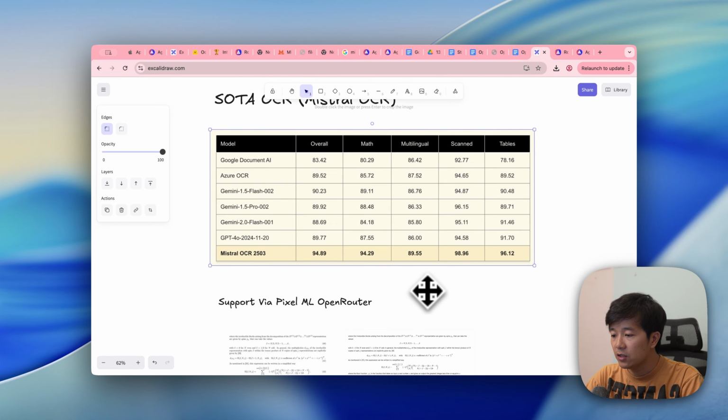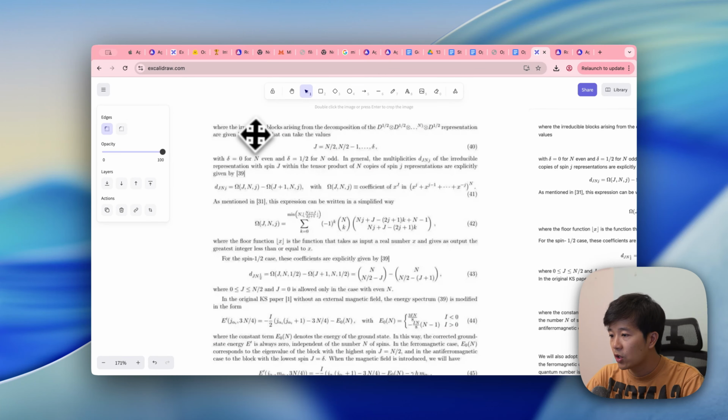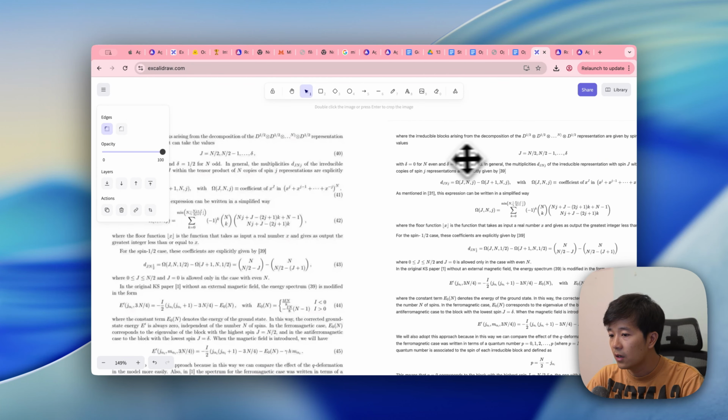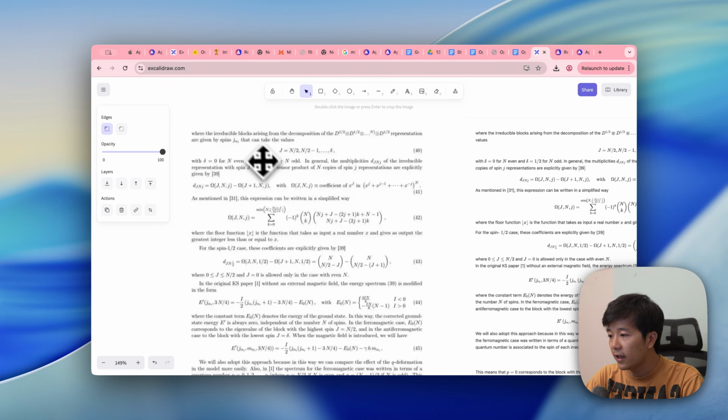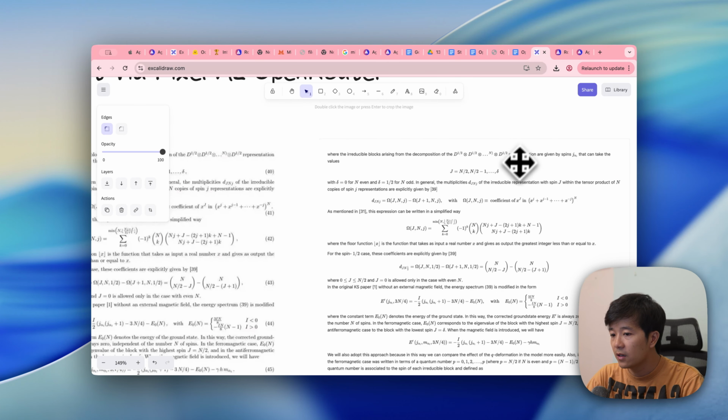This OCR can transform textbooks into a readable format. On the left-hand side, you see a scan from a textbook. The right-hand side is the formatted data that we have extracted.